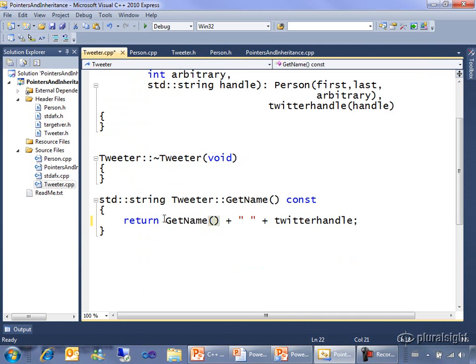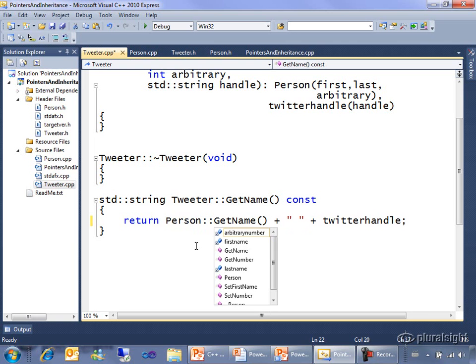Where am I going to get a person object to use the dot syntax on? Some p dot get name. Well, I don't have one. But I can still call it from in here by using its full name. Return person get name. Now I'm in a position where if someone makes a change in the base class, I'll just naturally get that change in the derived class.